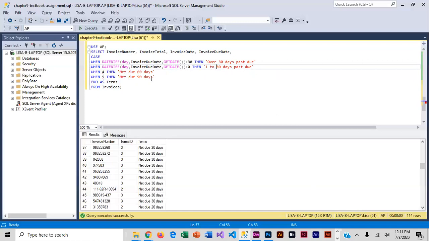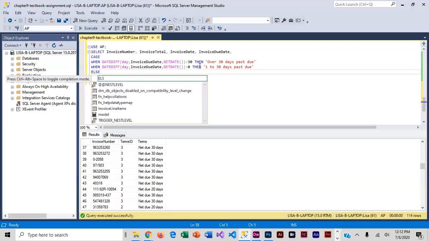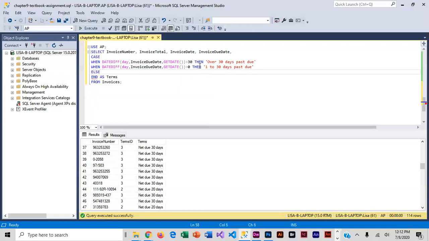Now, what happens if it's neither one of those? Okay, so the difference in the days isn't greater than 30, and the difference in the days is not greater than 0. Well, we're going to include an else here.